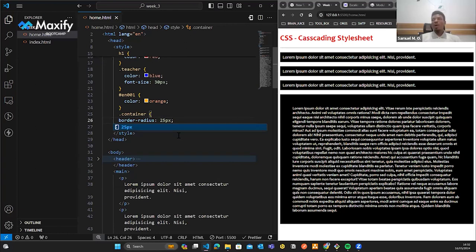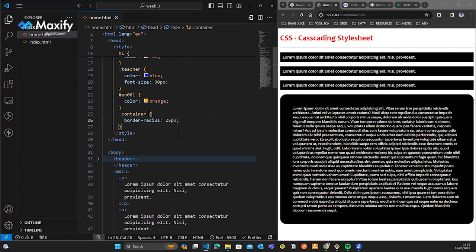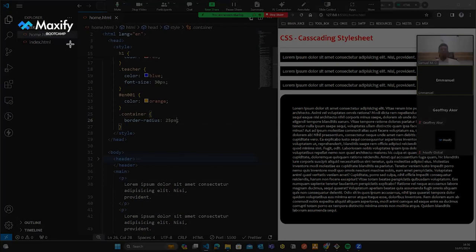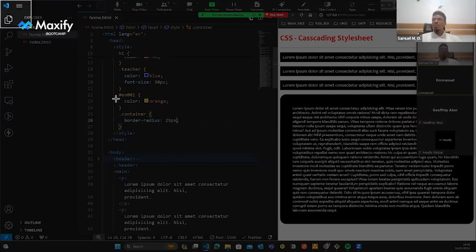Okay, yeah, the simple answer is you can combine inline and internal on the same element. Like block element and inline element on HTML. Come again.